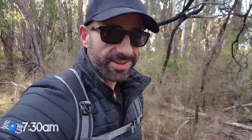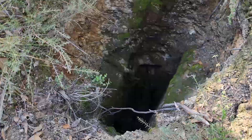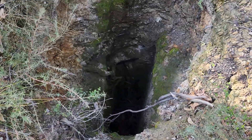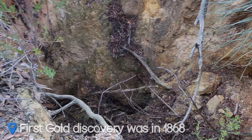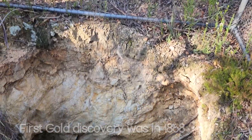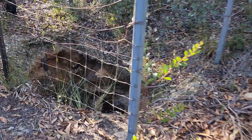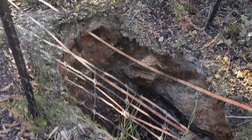Today I'm at Jupiter Creek digging site. Apparently there's some mines and other historical stuff around here, so let's go check it out. As I began my journey through this area, I couldn't help but wonder what it would have been like working here over a hundred years ago, trying to strike it rich. There are a lot of mine shafts in the area — a lot of them have fences around for safety. Got some really old ones here which aren't too deep, but yeah, so far pretty interesting.